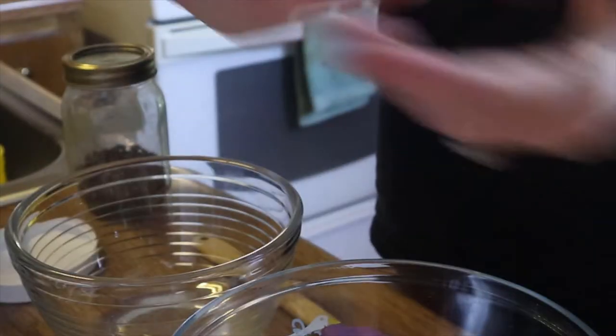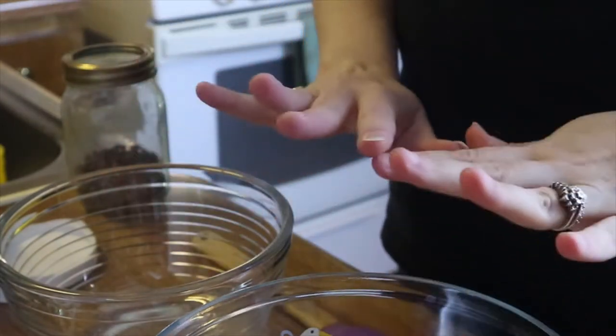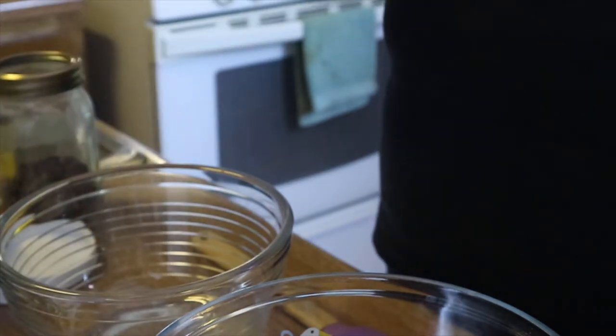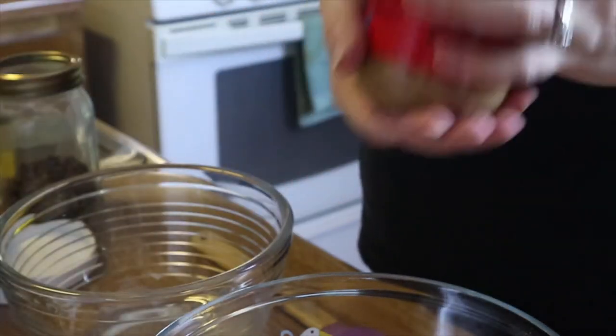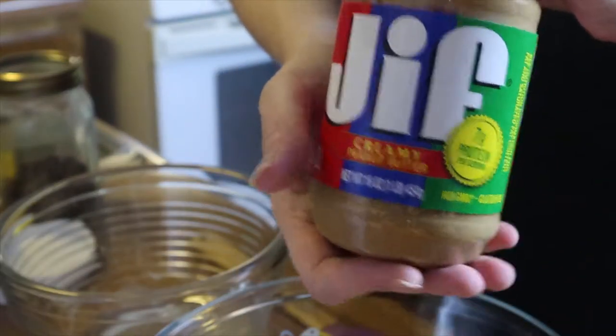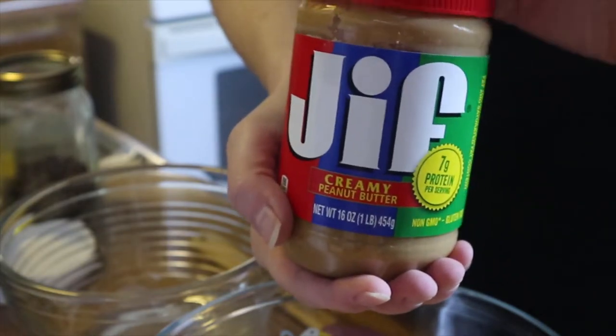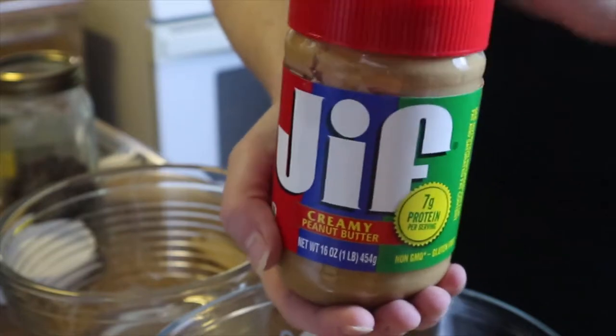What you're going to want to get is some coconut oil, vanilla, salt, cocoa powder, peanut butter, and that's all you're going to need. I might add in something else, it just depends. Okay you guys, I've got everything that I need set up right here. I've just got some peanut butter - you can use any brand that you like. This is just what I have on hand because I ran out of my organic no-stir Great Value peanut butter which I always use.